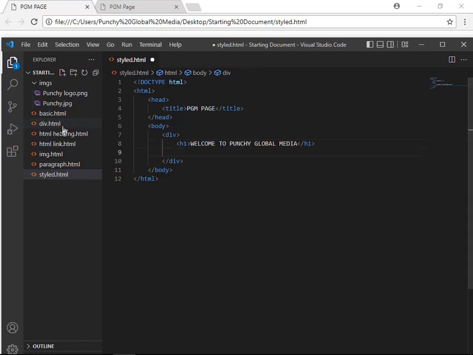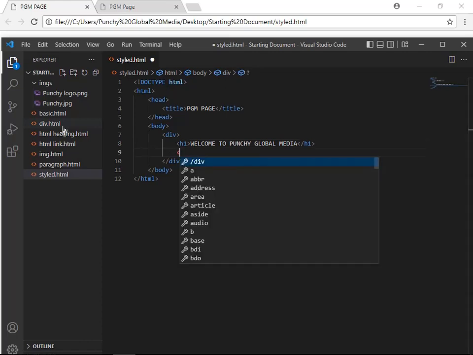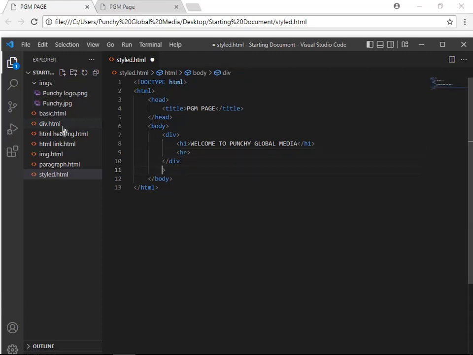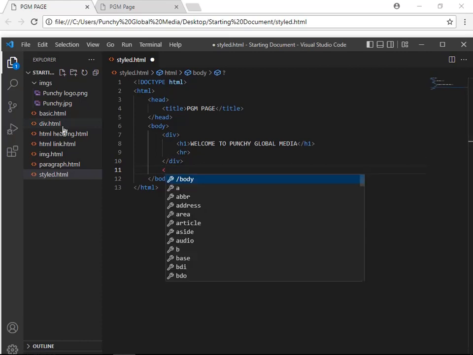Then let's have an empty HTML element. Good. I want us to create another container. Let's create another container where we are going to nest our paragraphs, our paragraph tags.